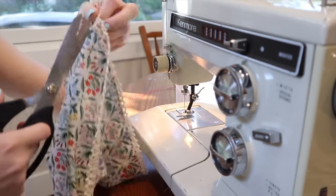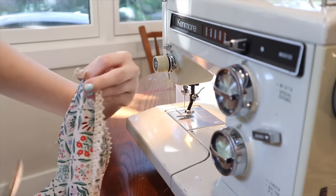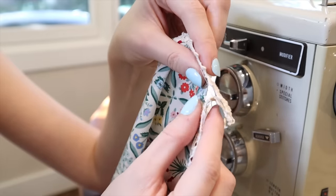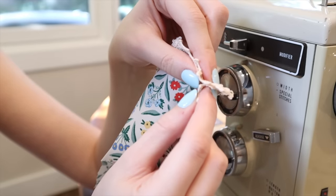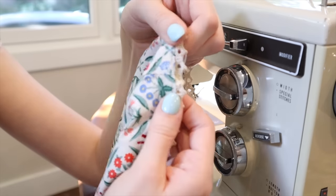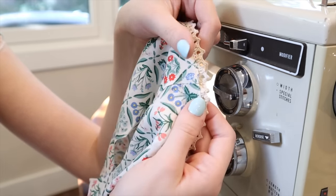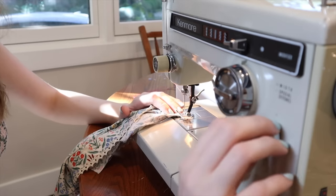Okay, and now I can go ahead and trim the lace to the length that I need it to be. So I'm just going to cut right here. So I have my two little lace tails here. I'm just going to sew these together like a mini side seam, trim any excess, and then when I turn that towards the right side, I can close up that tiny gap in stitches right here so that everything is really smooth. I'm also going to make sure to use a lot of back stitching here.